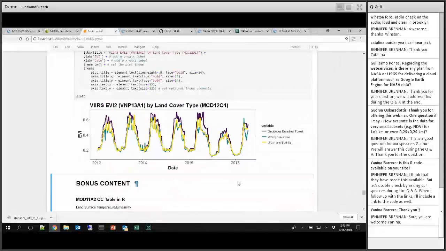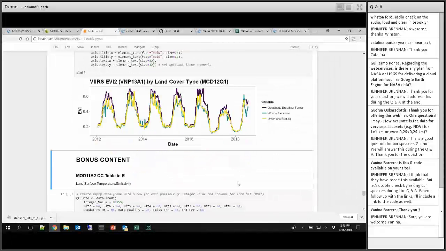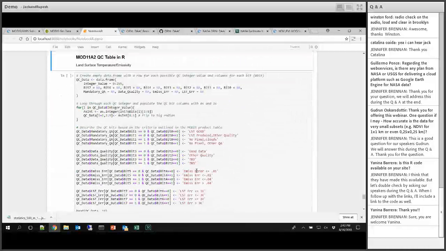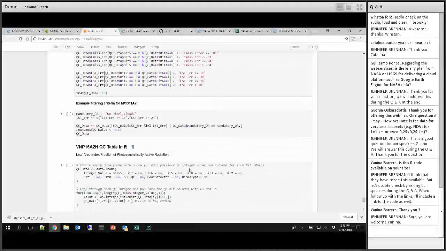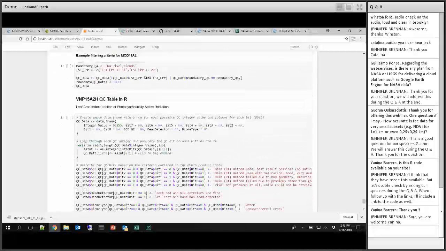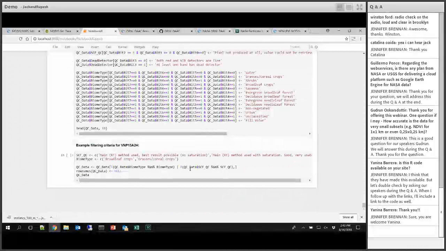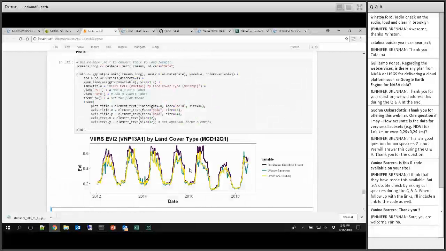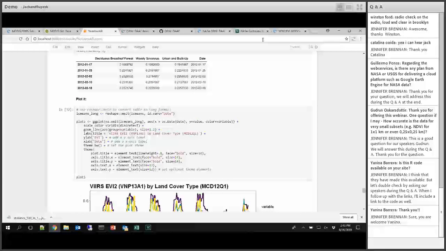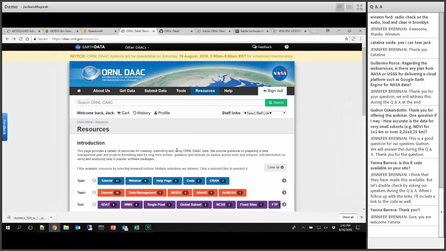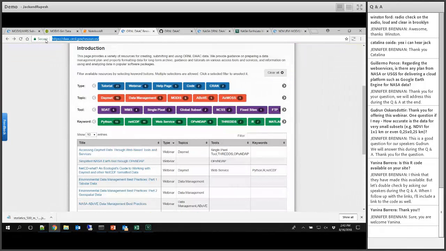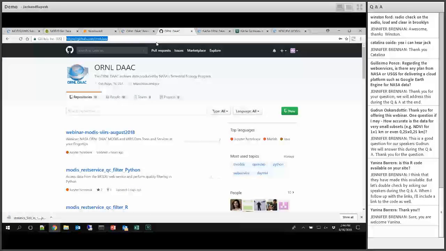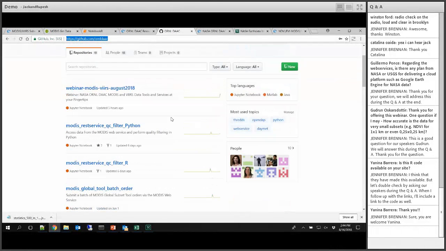And that's pretty much all we have for you here in the Jupyter Notebook. If you scroll down below, though, you can see we've included the code to generate the QC tables for land surface temperature and leaf area index products, and I'll get around to adding the other products sometime soon. You can see all the Jupyter Notebook content on the ORNL DAAC resources page and also our GitHub page. The workflow, again, is also on there in Python. And you can find some more details about each of the web service functions that we didn't go over here at the ORNL DAAC MODIS VIIRS webpage.